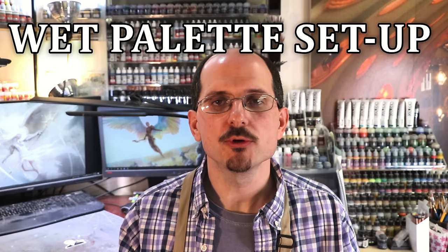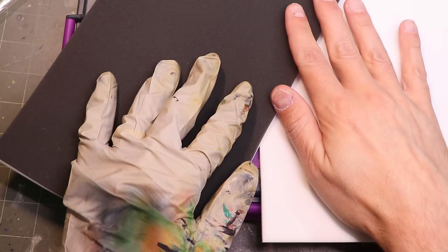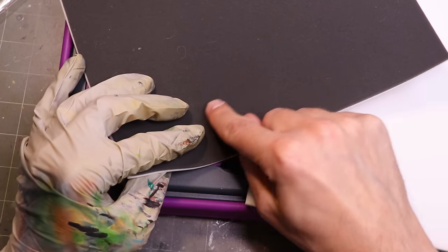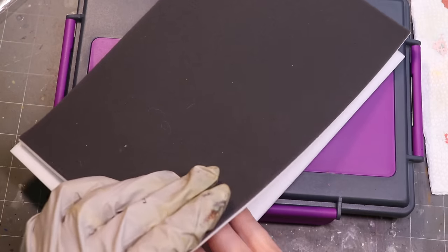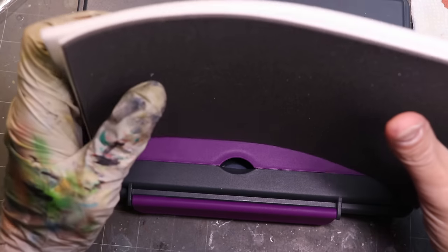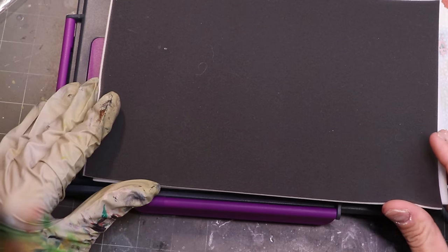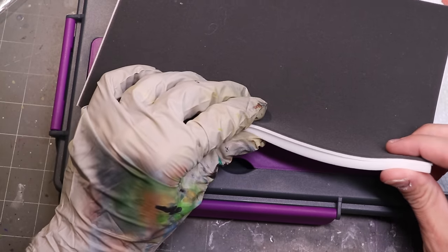We've got to set up our wet palette. The first thing to talk about is the sponges. I particularly love this particular sponge from Game Envy because it uses nylon sponging on one side — these are kind of half-and-half sponges. This is the newest version of what they have and I think it's super cool. There are a lot of sponges out there that people put in wet palettes. The traditional artist palette just has this ugly yellow sponge, which is very prone to mold and basically the same stuff as a kitchen sponge.